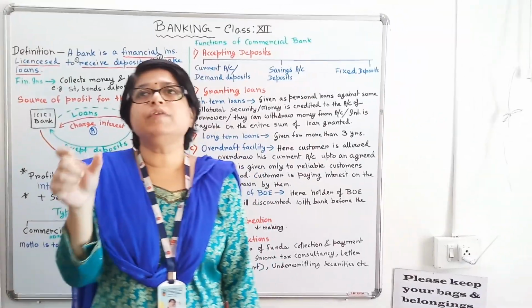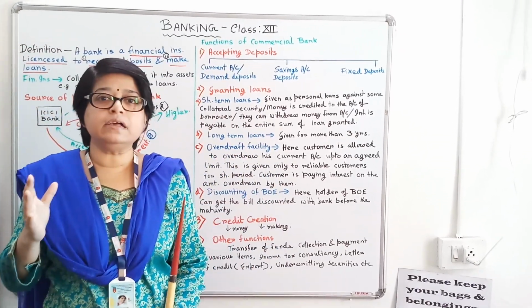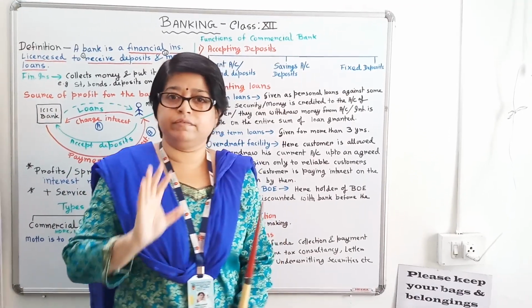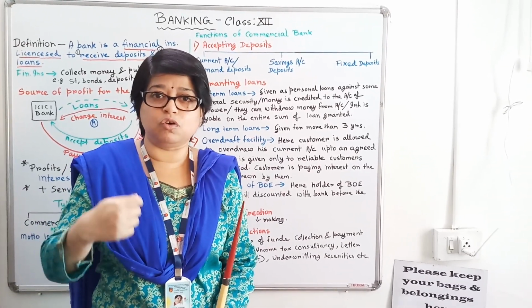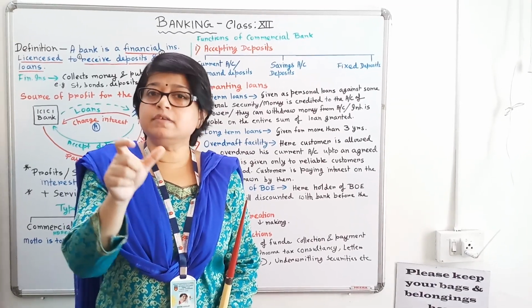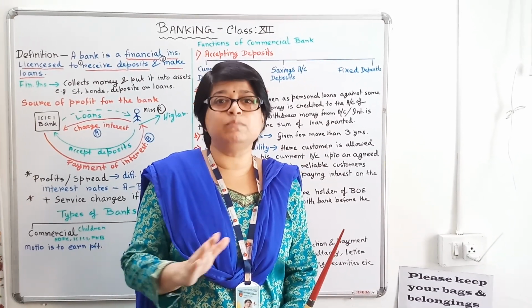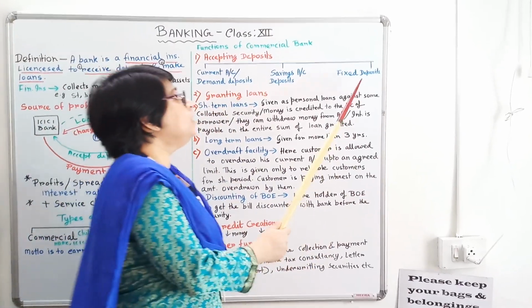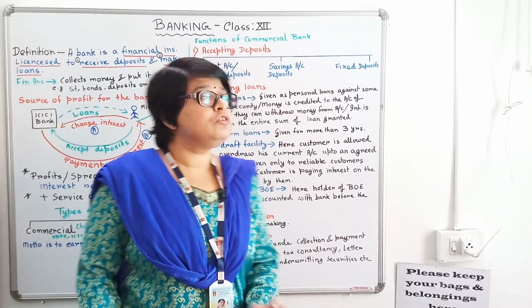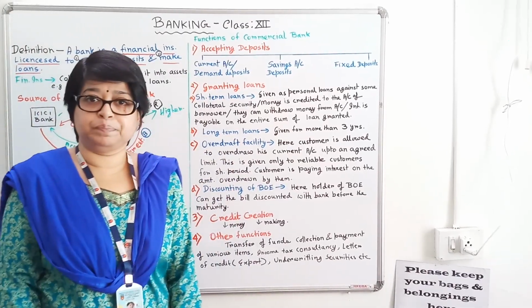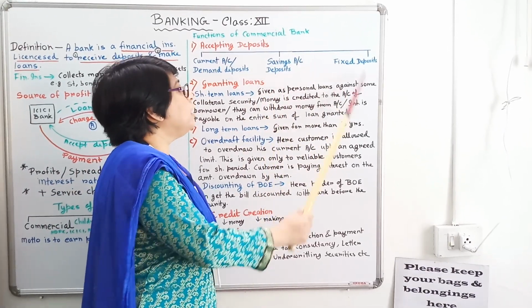Fixed deposit means what? From the very word, that means fixed, some ideas come to our mind. What are the ideas? The deposit I will submit into the bank, I will have to keep it fixed. That means I cannot withdraw from a fixed deposit account. There is a particular term or tenure. After that, I am allowed to withdraw my funds from the bank, but before that I am not allowed. Is that clear? And as I am keeping my fund for a fixed period of time, the bank will definitely give us a high rate of interest. Generally the interest varies from 8 to 10%. I think all that we have studied under accepting deposits is clear to us.